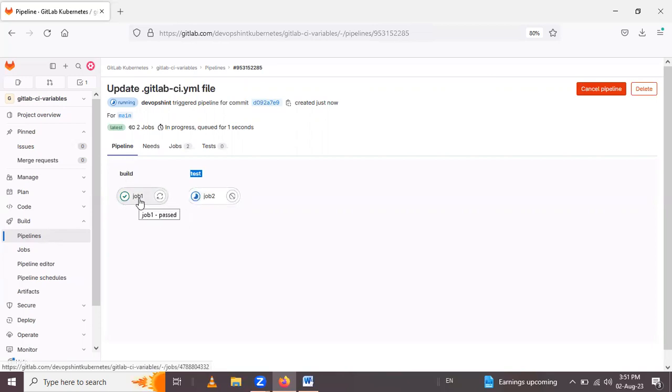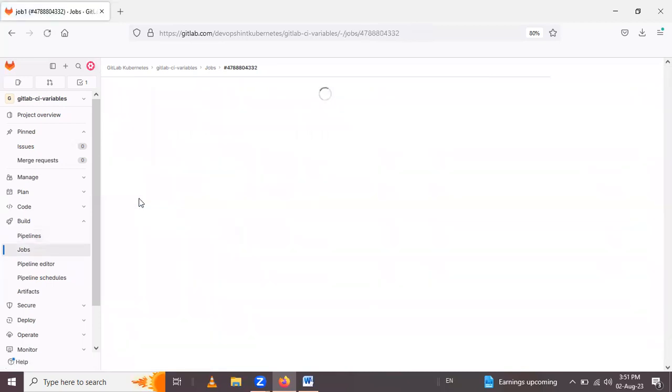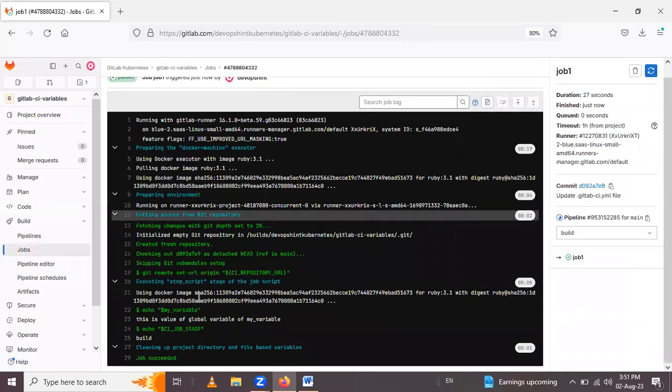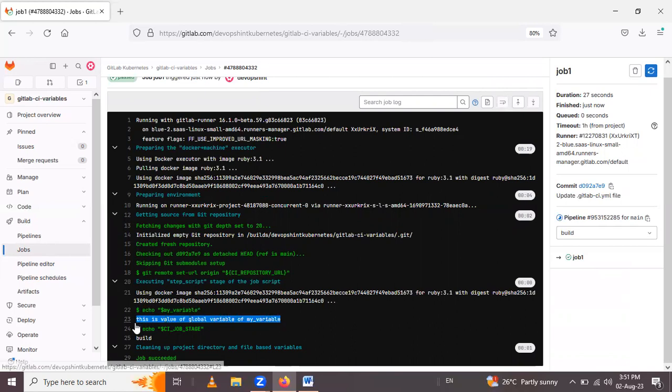You can go inside job 1. See here, this is echo my variable, printing the value which we declared as global. This is the value of the global variable, and here this one is the predefined variable. The job stage is done, and like this we get the output.